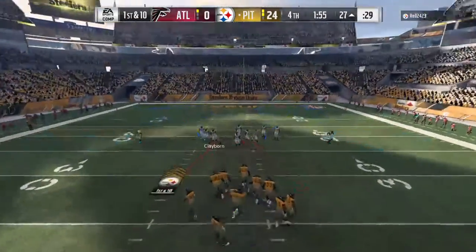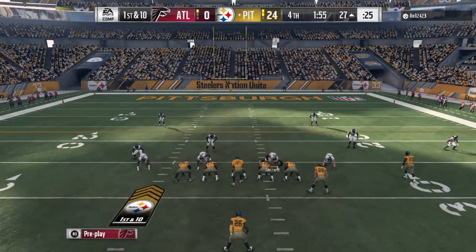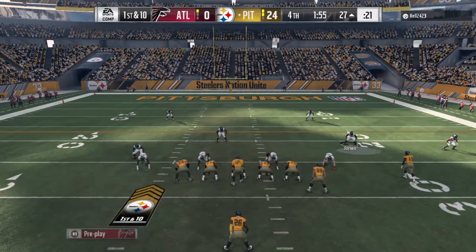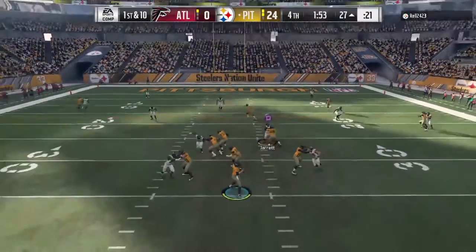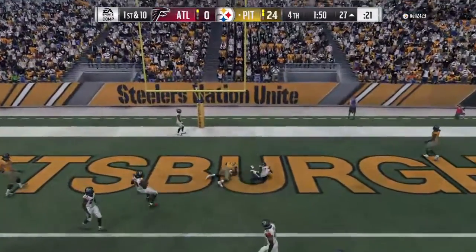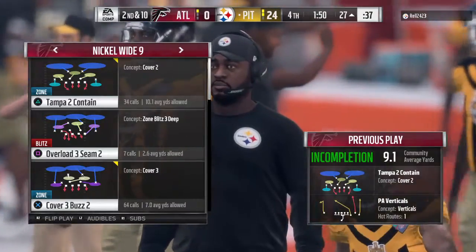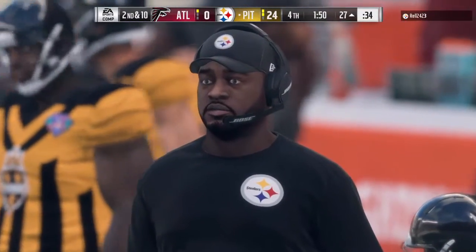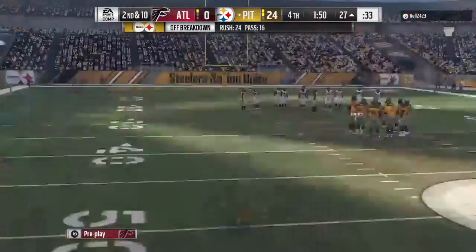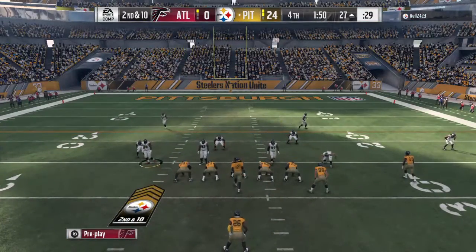They take over with great field position. They've got the big lead. Most would say they should kneel it, but the key word there is should. You never know here. That's the exact play that should happen. But some people like stats. You know, some people like to put more things up on the board, but kneel down is usually the right play here. We'll see what they do in this situation. And it drops down incomplete. Thought he might have had it. Instead, 2nd down now after the incompletion.